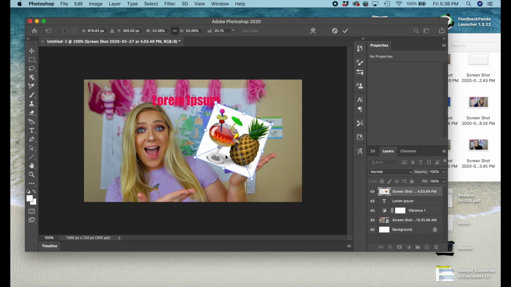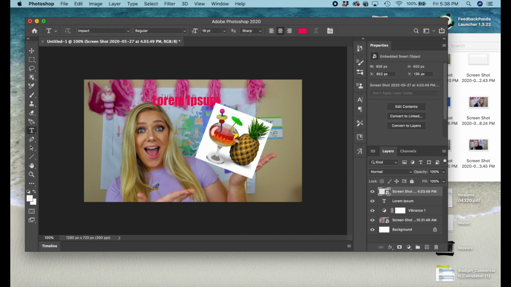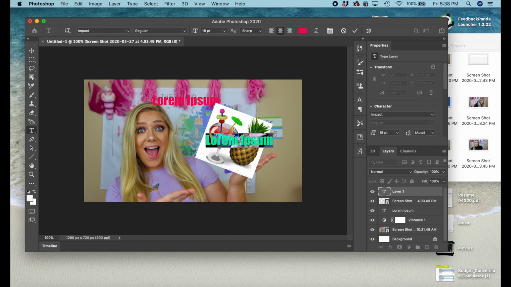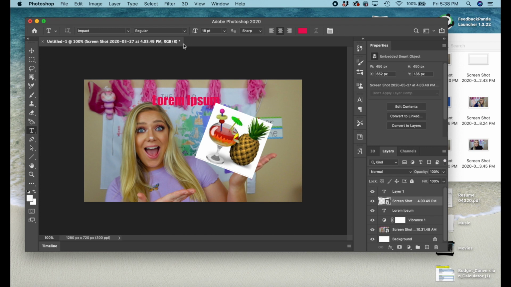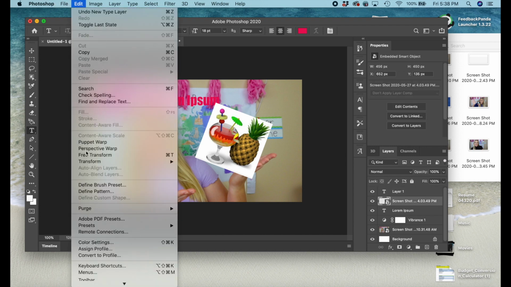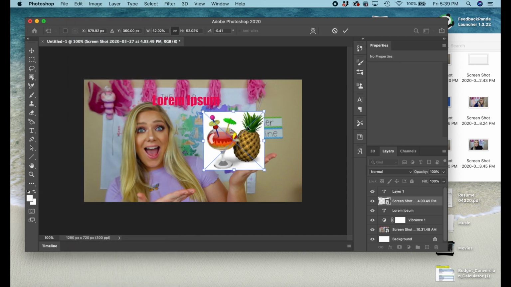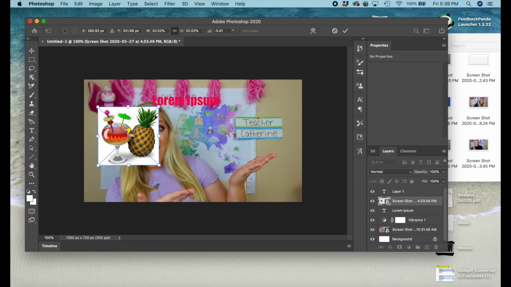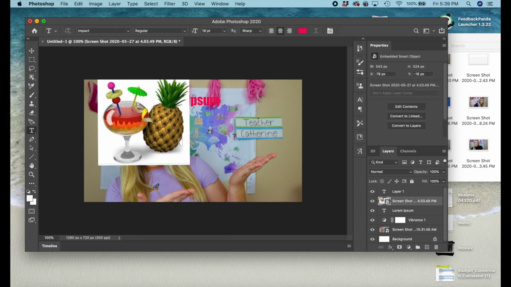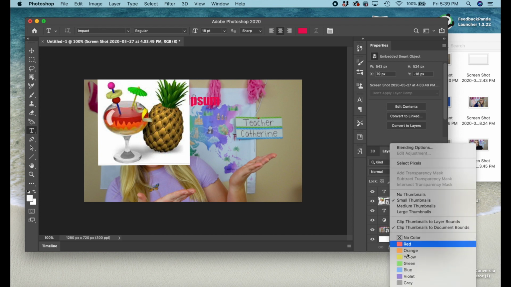And you can also add the glow effect to pictures and words alike. And say I put it there, but I want to move it, all you have to do is go over here, click the item you want to move, hit edit, and then free transform, and then you can move it around again. Move it where you want, and then press enter, and that pretty much keeps it there. And then, say you don't know if you want something, you can just hit this little eye button, and it can make it come and go. I'm just going to delete this because I don't need it. I just wanted to show you guys how to do that.